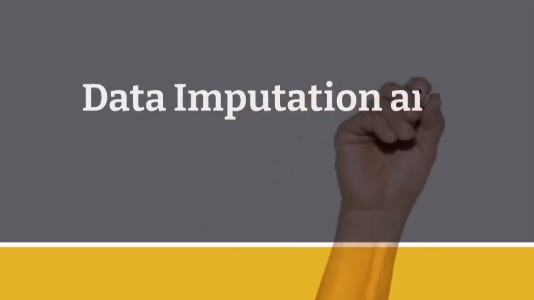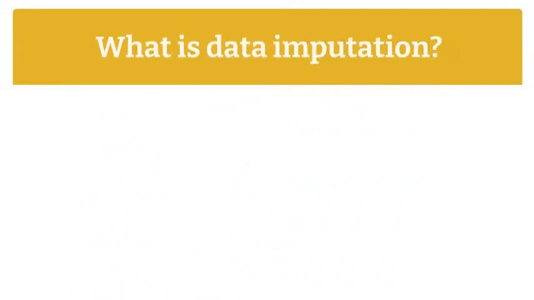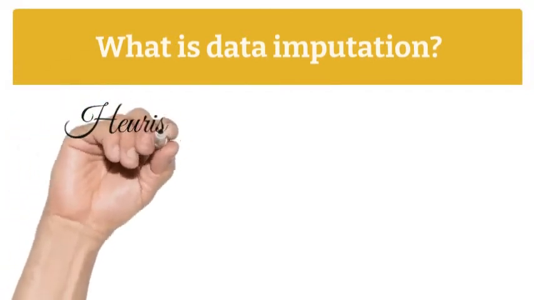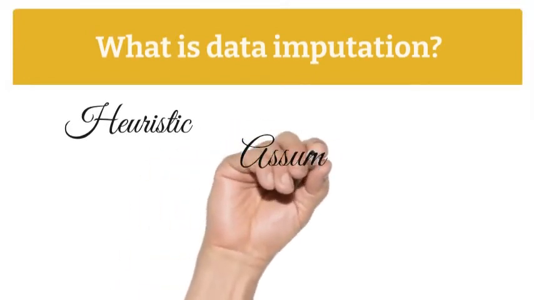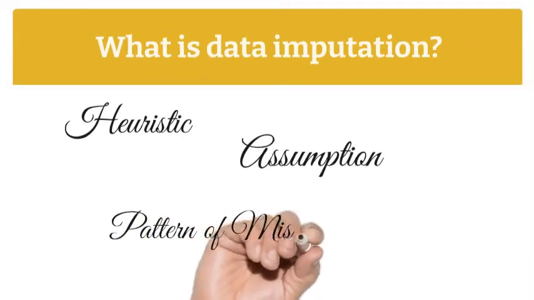We will look at data imputation and missing mechanism as of now. What is data imputation? It is basically filling blanks due to missing values in your data set, and you do that through a certain reasonable heuristic. What do I mean by that? Let's suppose in your data set there is a variable called income, and there are certain missing values in there. What you might wish to do is generate random variates from a log normal distribution, and these random variates will be used to fill in those blanks. Now, it's very important that you make the right assumption about the pattern of missingness which exists in the data.